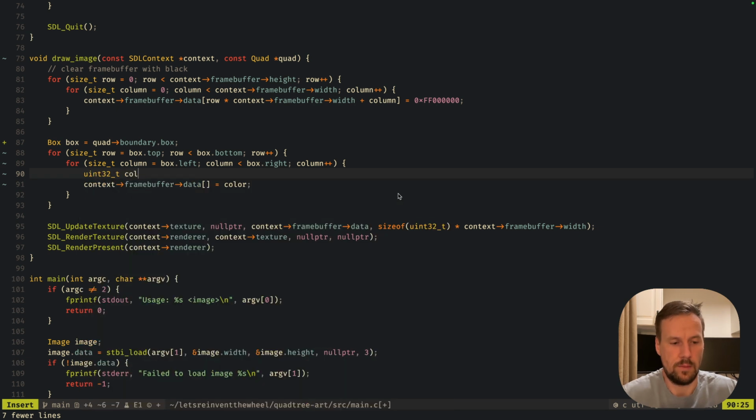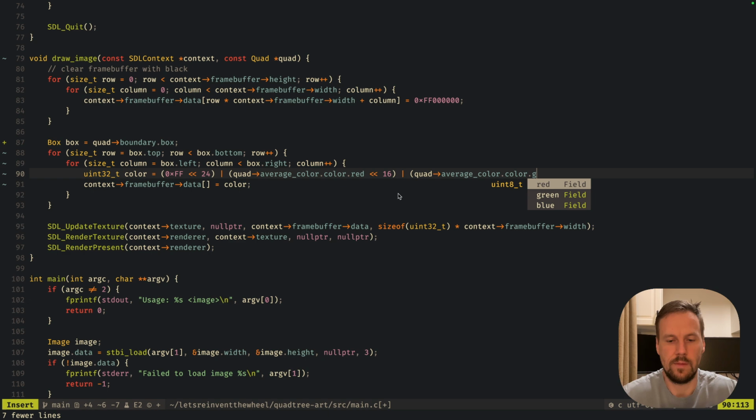Again, color is something that we already did before. Or quad average color red 16, quad average color.